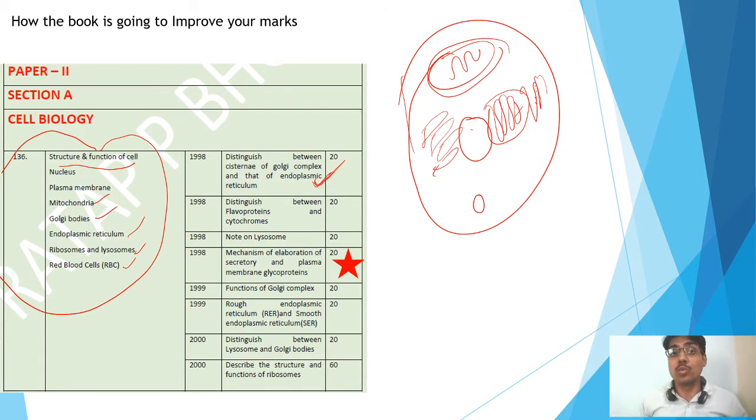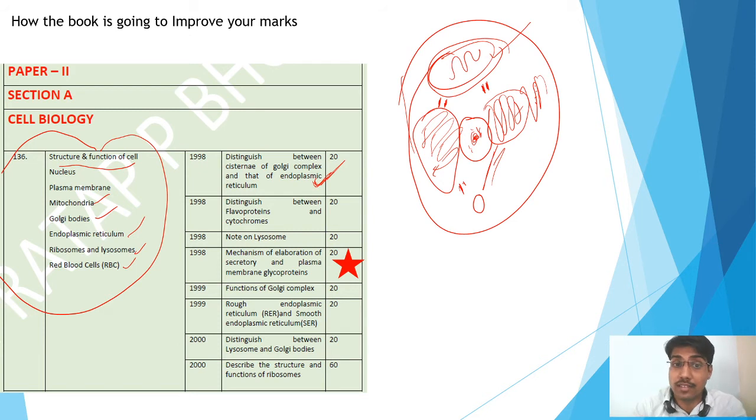That is how we are going to dissect the syllabus so that we won't miss a single question and we won't be surprised when the questions come in the exam. Right? We are going to eliminate the surprise factor from the question paper. What I want to say is that you will also need to compare these organelles with each other. If you are asked to write the structure and function of mitochondria, you will write even 3 to 4 pages. But when you are asked to compare or distinguish between mitochondria and Golgi bodies, you should know what the distinguishing factors are and which points are opposite or similar. Okay, so a comparative study is required among all these organelles of the cell. So that should be your approach.